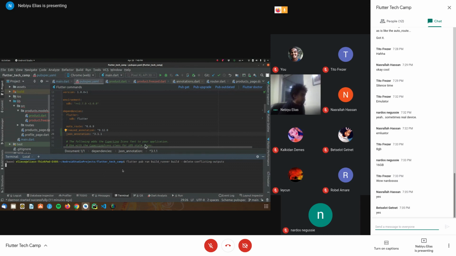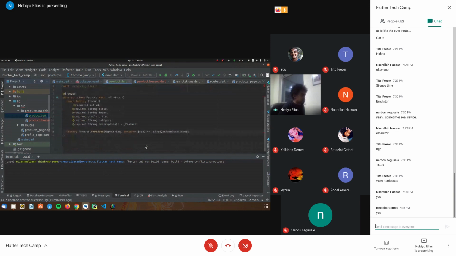Now this is going to generate another file, product.g.dart, where the Product.fromJson function gets generated. So using this we can convert from JSON. It's going to become clear once we actually start making requests.